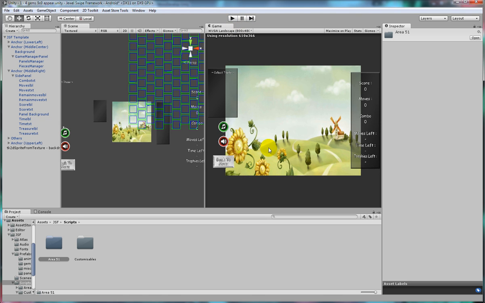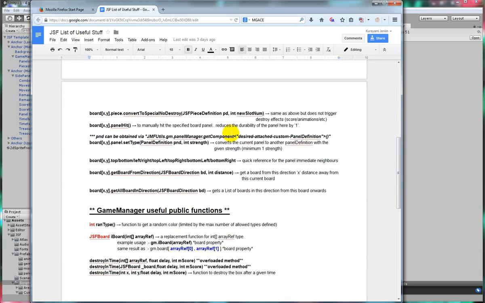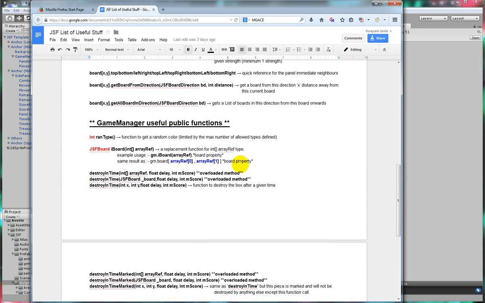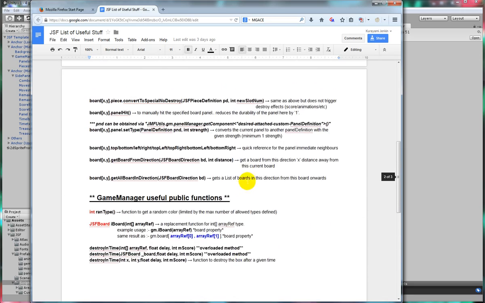And this code is available in JSF and is listed in the Google Docs under Game Manager Useful Public Functions. We have get board from distance, and you can give the board position that you want and the distance, how far it is from it, and it will get you a list of boards within that distance. So refer to this doc, it's very handy.